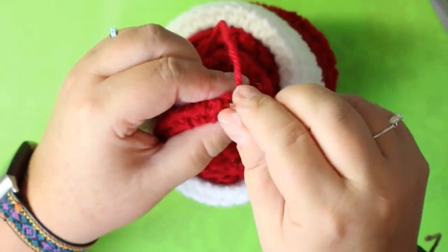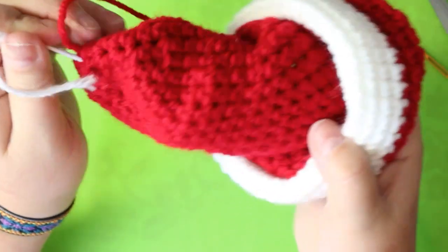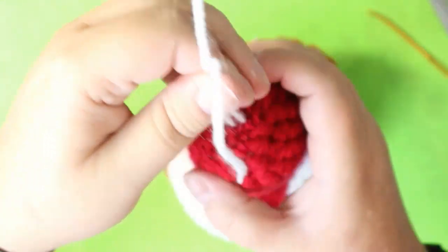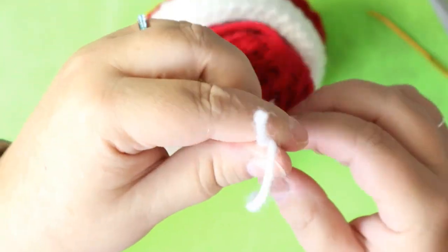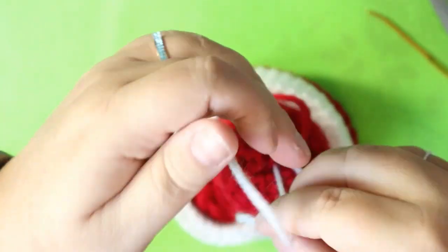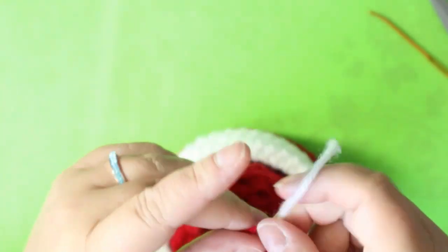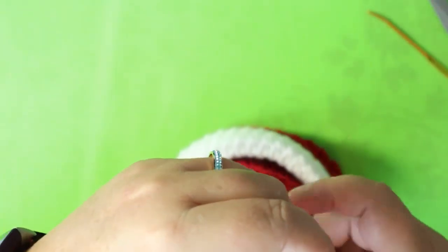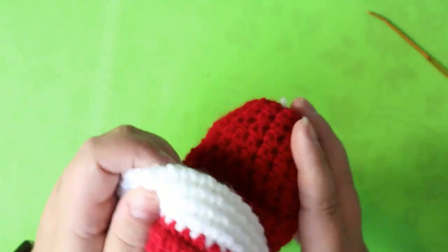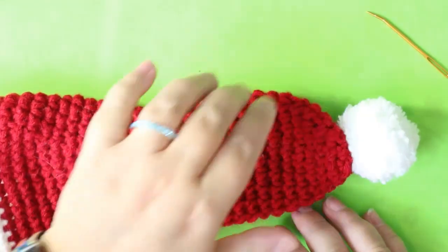So I'm going to come out here with my other one. I just want to make sure that I'm all the way up, so even though it's inside out, I've pulled my thing all the way up, and I'm going to tie a tight triple knot. I'm going to add it to the red. I'm going to tie some more knots. This is just a doll, so cut it off and leave some nubbies, and then you can turn it back right side in. That's your pom-pom.